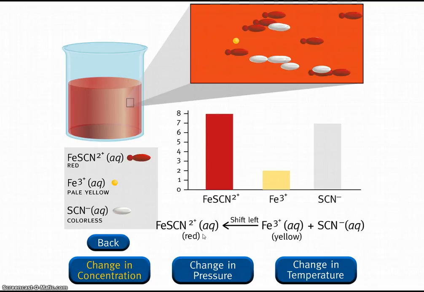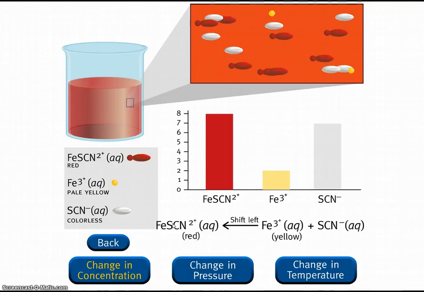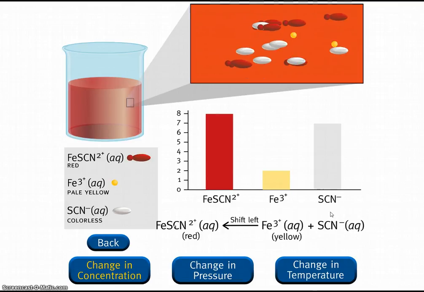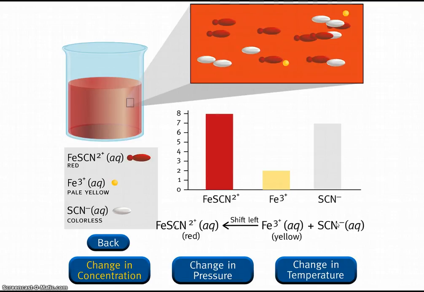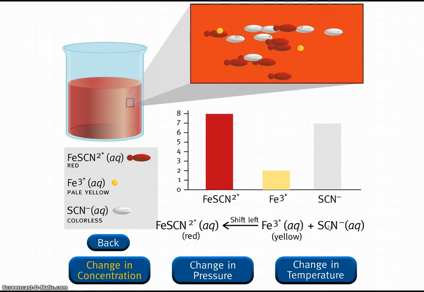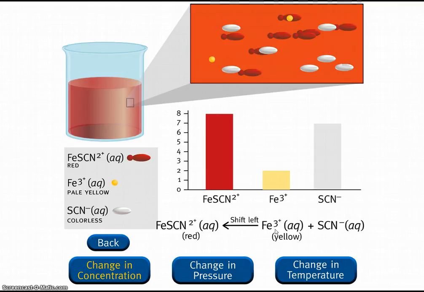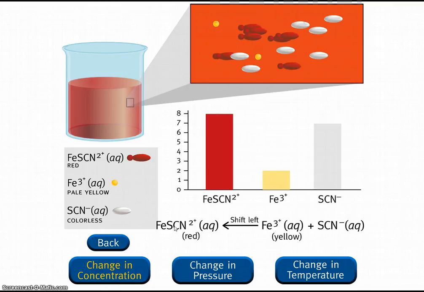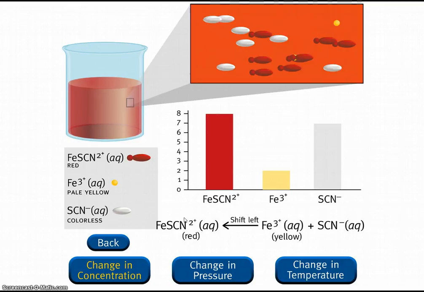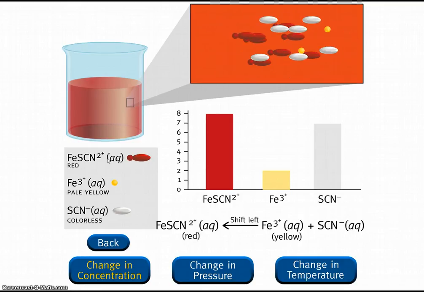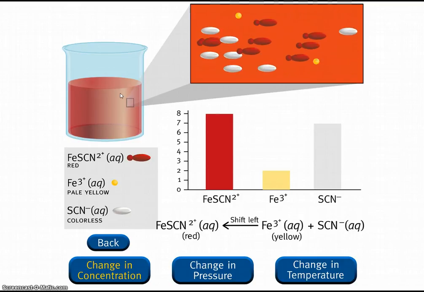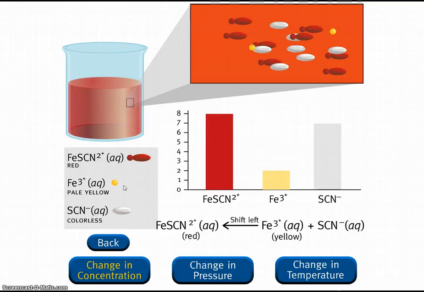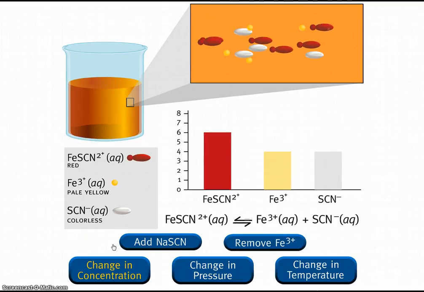So the iron thiocyanate is made because in order to reduce the amount of the thiocyanate ion, we're going to bond the thiocyanate with the iron ion, and we're going to shift equilibrium to producing more of the iron thiocyanate. And in response, if the iron thiocyanate is red, we see that the solution has become red in response. Let's go back and look at what happens when we remove something.